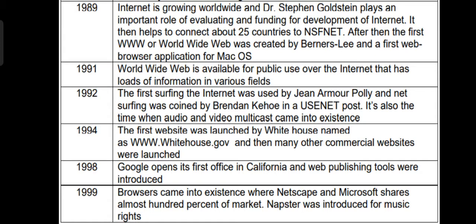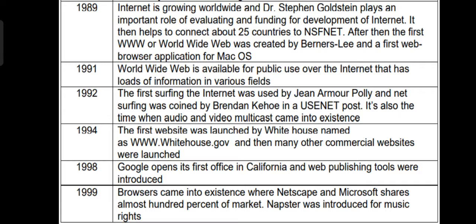In 1989, the Internet was growing worldwide and Dr. Stephen Goldstein played an important role in evaluating and funding the development of the Internet. It then helped to connect about 25 countries to NSFNET. After that, the first WWW, or World Wide Web, was created by Berners-Lee, and the first web browser application for Mac OS.